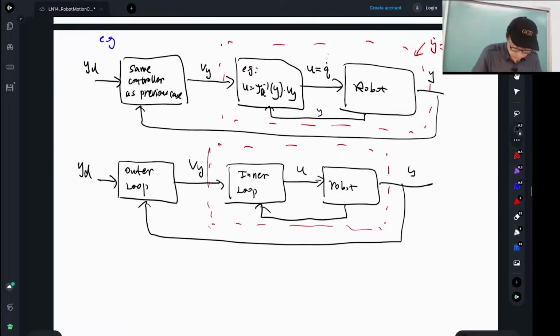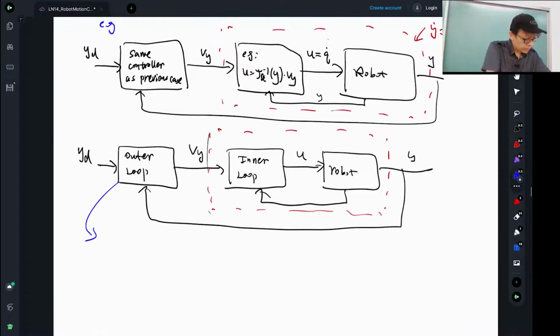Okay, so how should we design this outer loop? What is the outer loop? This part is the same as the previous one, right?